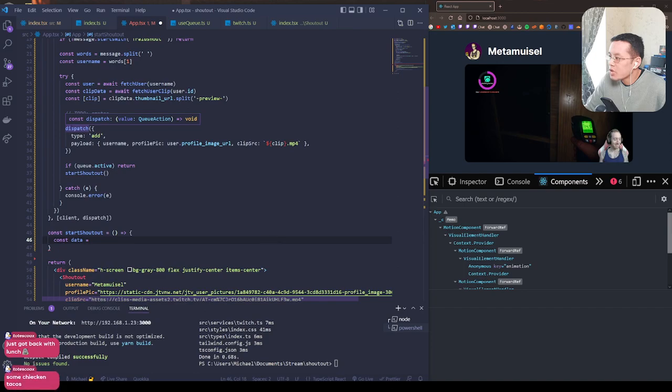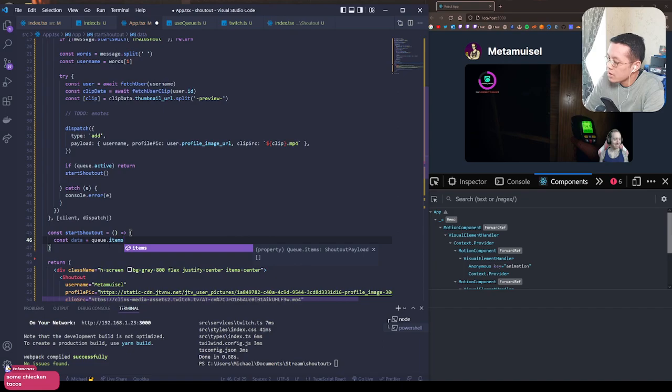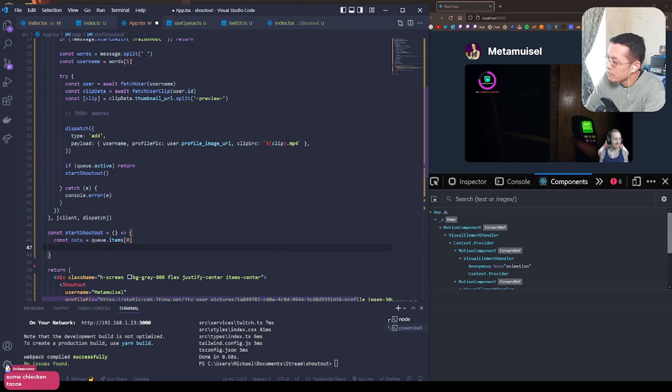The dispatch doesn't return anything. What I guess I could do is I could do this. Once data equals queue items 0, so like the first, oh god, the first item.